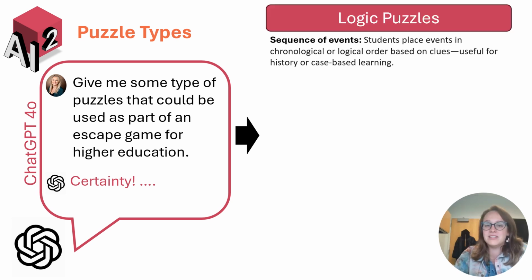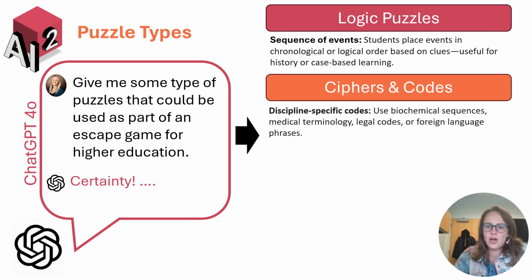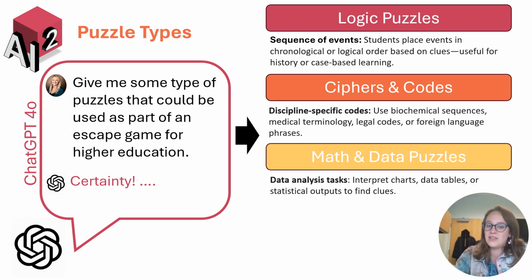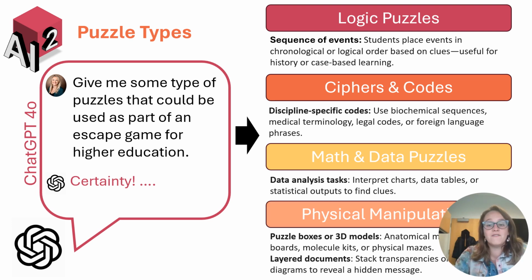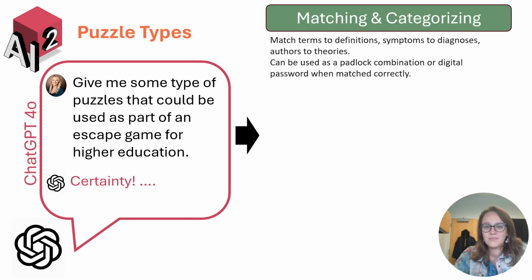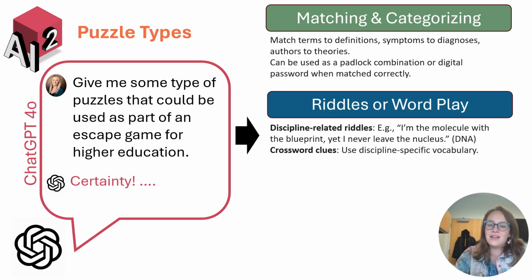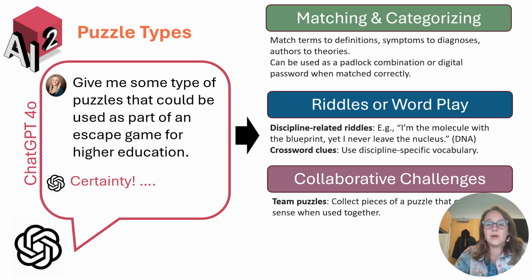And what it came back with was things like logic puzzles that many of you are familiar with, where students have to place events in a chronological order or sequence, things such as ciphers and codes, and this could be a biochemical sequence or medical terminology, math and data puzzles where they had to interpret charts or data tables, physical manipulation puzzles where they actually had to physically work with a model or board to build that puzzle and get the content, as well as matching and categorization, where students had to match terms and definitions together, riddles and wordplay, as well as collaborative challenges, such that the students had to collect pieces of a puzzle over time that would make sense later on when used together.